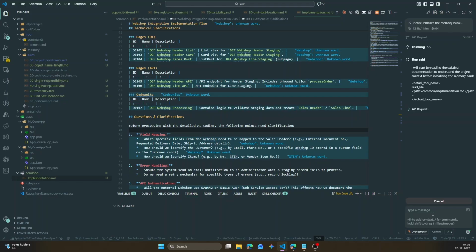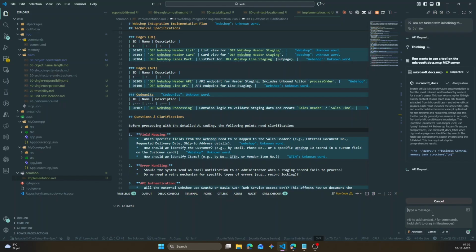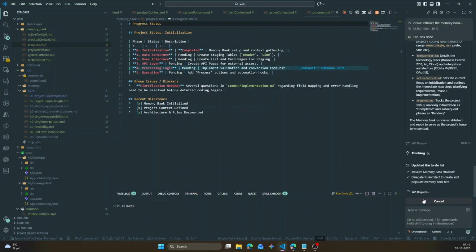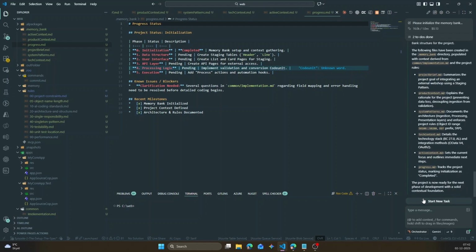It's reading, seeing that we have our implementation MD. And it's done.